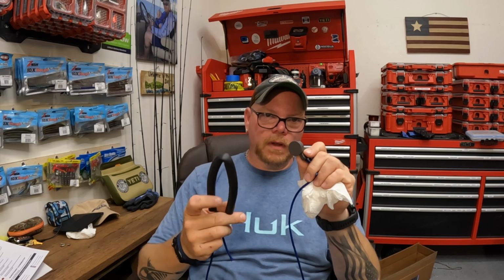This way, if you ever fall off your kayak, it's going to pull this kill switch and kill the motor, so it's not floating away, you know, and running into other people, running into a boat, or running so far away from you that you won't be able to catch up with it. So definitely utilize the kill switch and tie this off to you. It's a very important thing that you guys want to do, is make sure this is tied off to you and the kill switch is active on this motor.